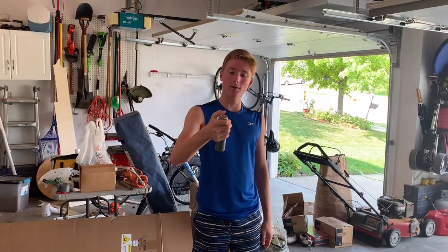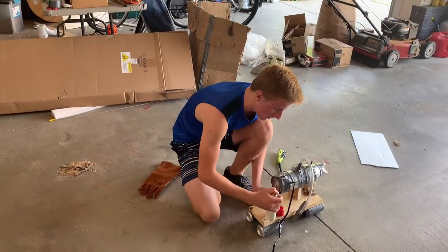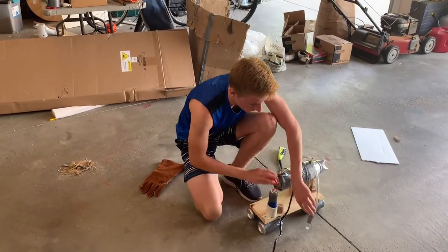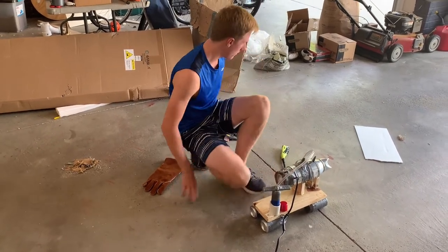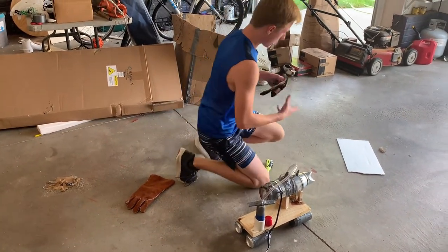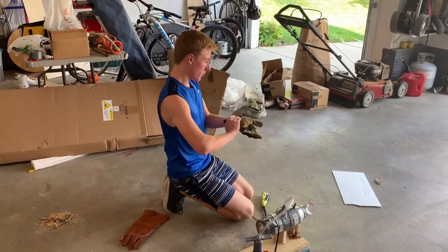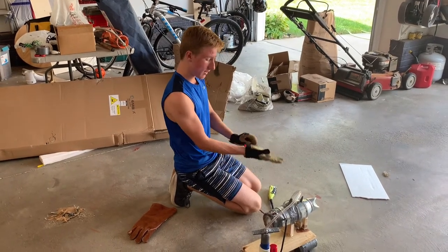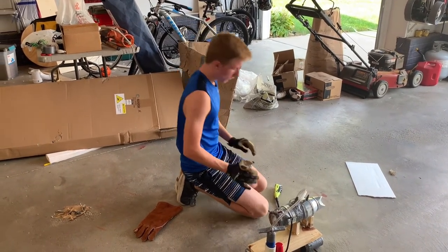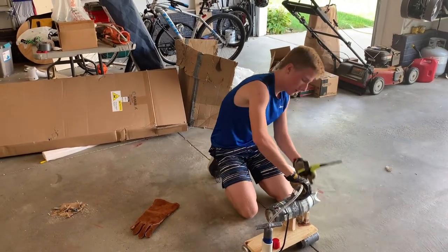It looks like I have a bit more fuel left. So let's assemble it. But we don't need that on. That's the top. There we go. Get our gloves on. So yeah, the engine gets super, super hot. Like crazy hot. I don't know how it gets so hot so quick. So I'm only gonna go for maybe about 5 or 6 seconds each.